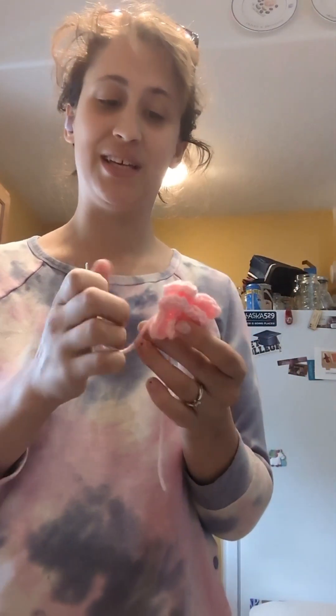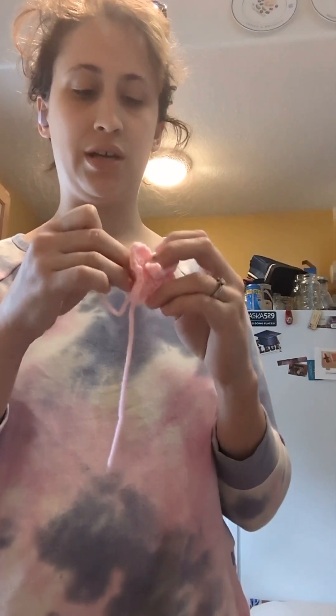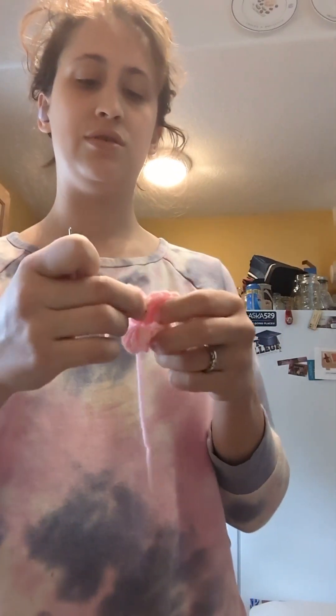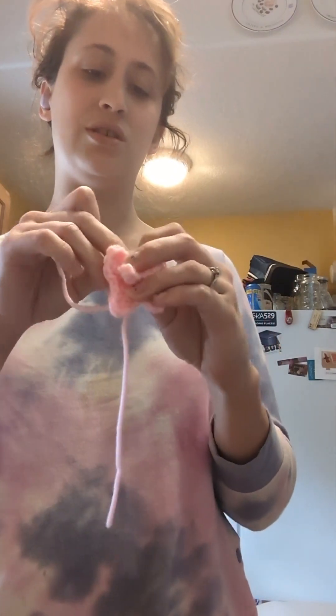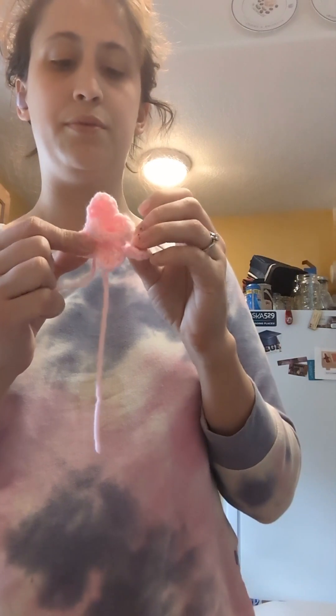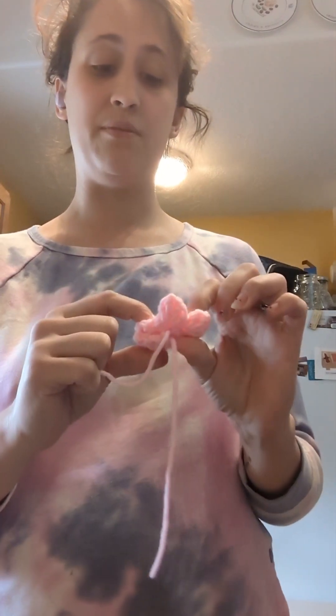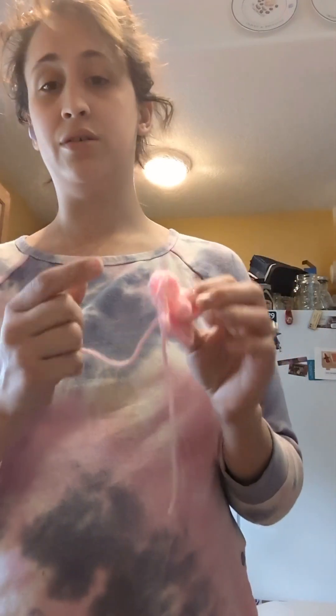She loves my sun hat because I've been wearing it around. It looks like I might have gotten my tail stuck around here — this is going to be in the back, nobody's going to notice it. If anything I could just pull and loosen up and redo it, but honestly it's going to be at the very bottom and nobody will notice it when it's on the headband of a four-year-old.